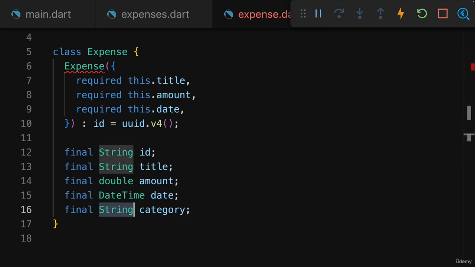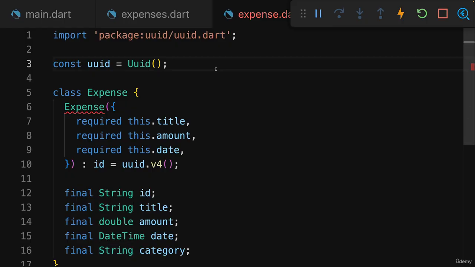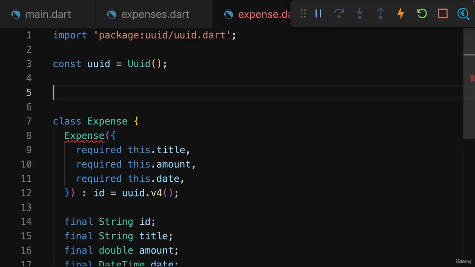It's too flexible. It allows too many values. Instead, we want to create a fixed set of allowed values so that we have to use one of those values when creating a new expense. And for that, we can create a new value that contains all these allowed values with another special Dart feature, the enum feature, the enum keyword. Enum is a keyword that allows us to create a custom type, you could say, that could be named category here, which simply is a combination of predefined allowed values.